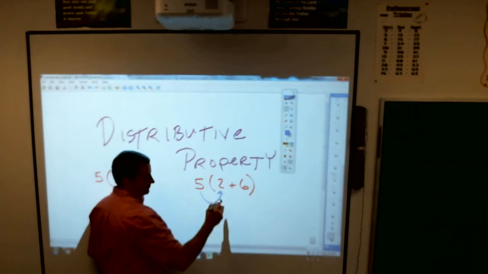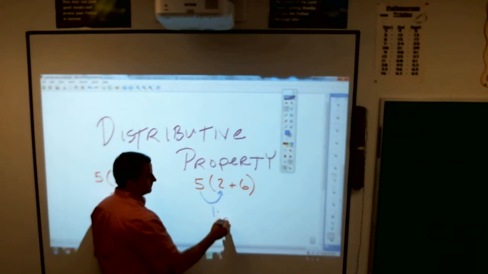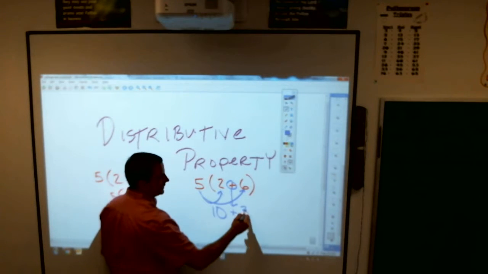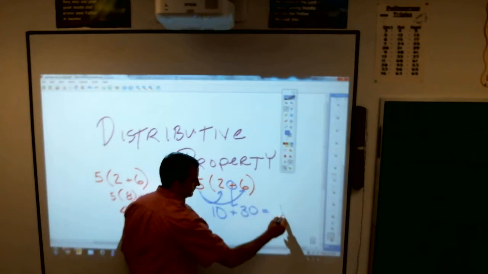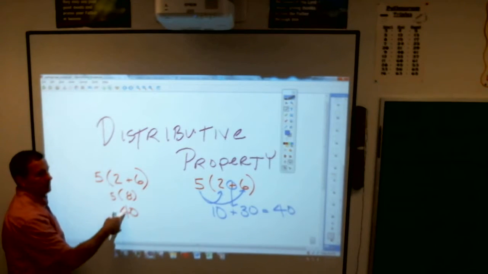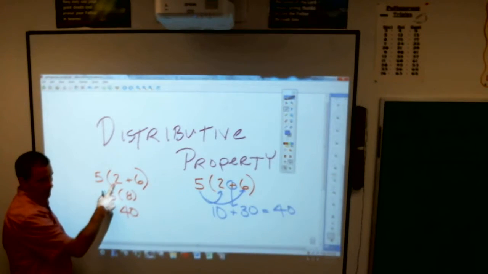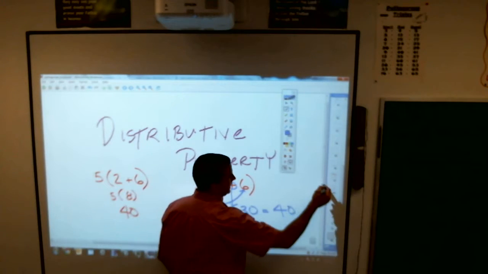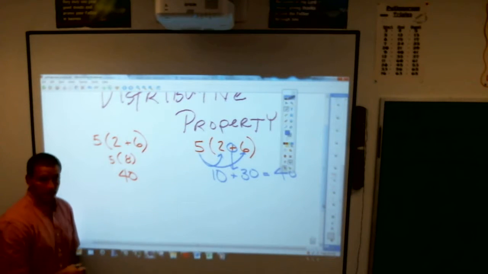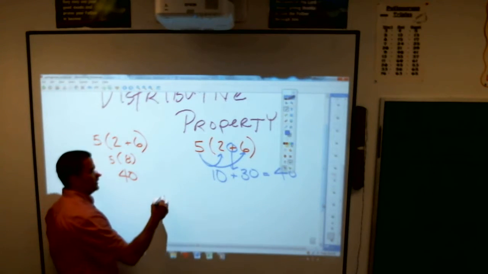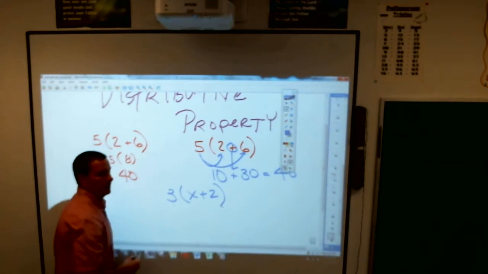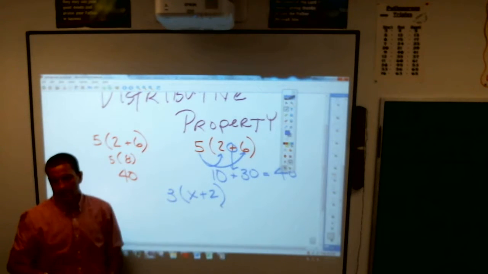This means that I can do this, and you'll see why in a minute. I can take 5 times 2, which is 10, and then I can add to it, because this is an addition sign, 5 times 6. I distribute out the 5, 5 times 6 is 30, and 10 plus 30 also gives me the same 40 that I got over here when I did it this way. Okay. Now the reason why, you'll ask, so what, what's the point of that? Well, sometimes you run across a parenthesis that you can't add together. For example, if I have 3 times x plus 2, I can't put 2 and x together. They just don't go together.